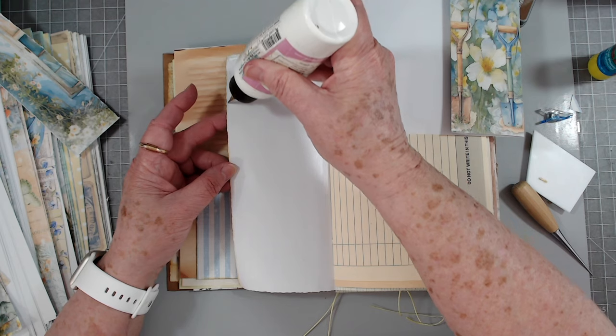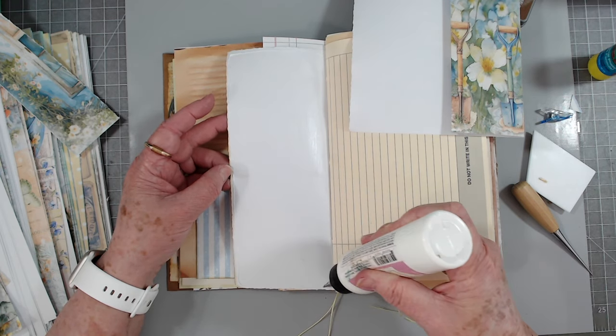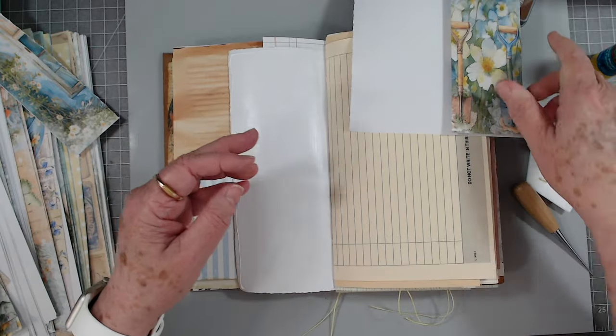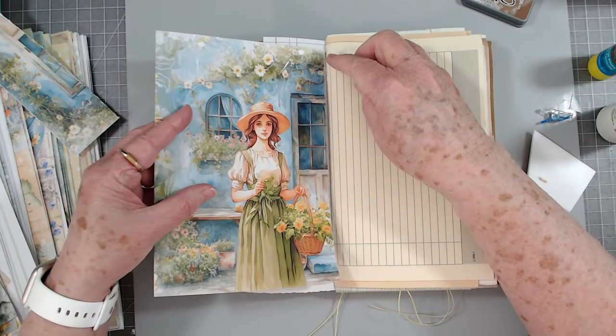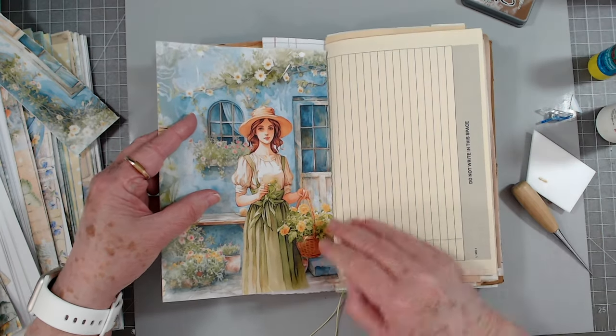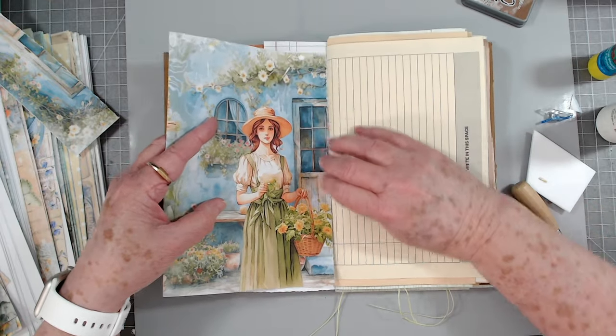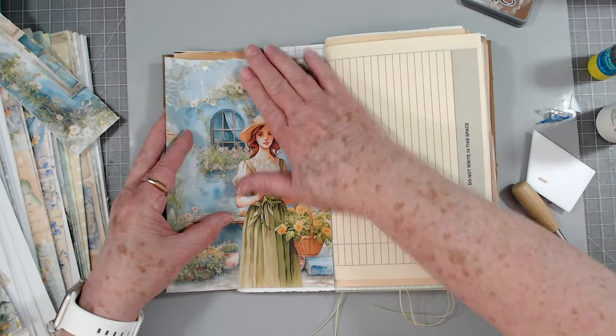Then we'll run some art glitter glue right around the edges. I don't know if I said Barely Arts earlier or not. I've got Barely Arts on my brain because I've got a big shipment coming in, I think tomorrow, and I can't get it off of my mind. I don't know why. I said Barely Arts yesterday when I was filming.